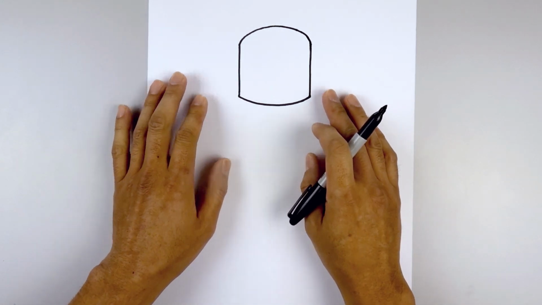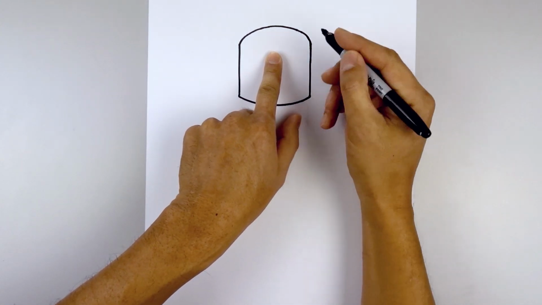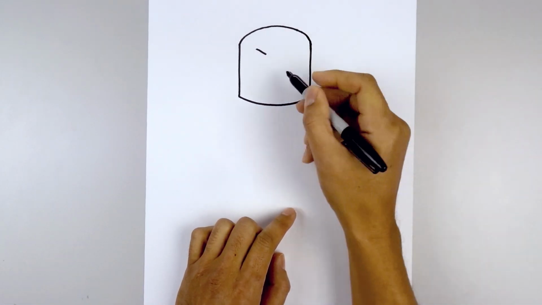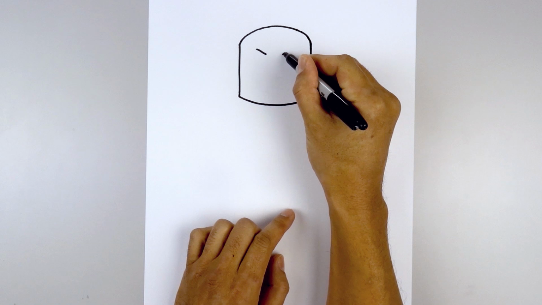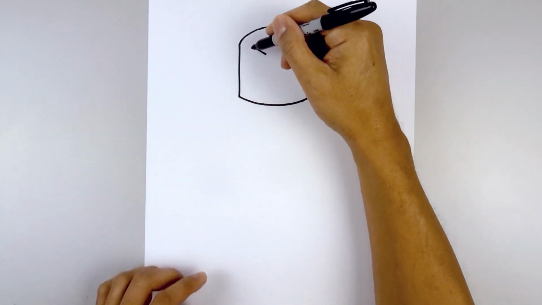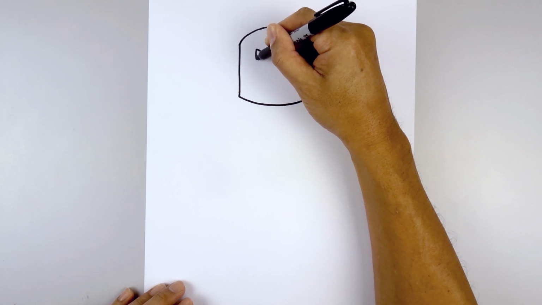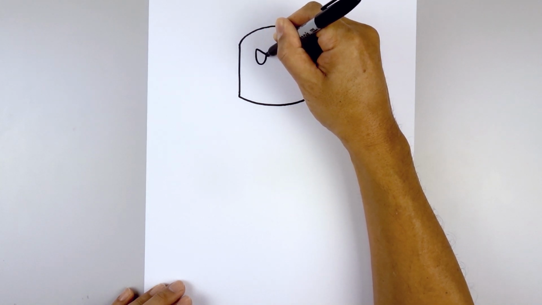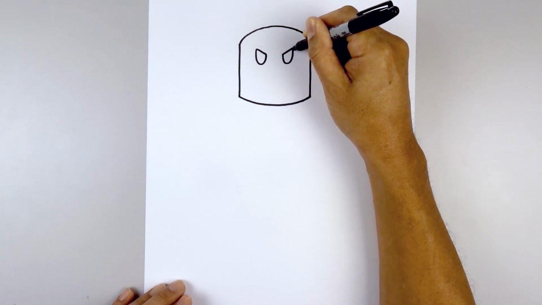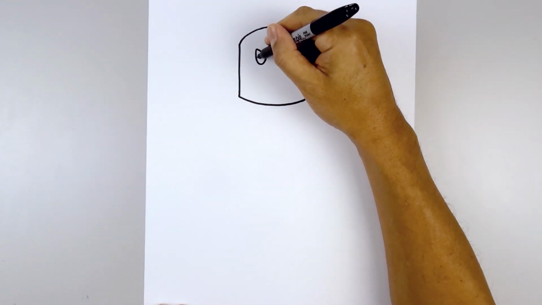Now I'm going to give our zombie some angry eyes. So up at the very top, we're going to leave a gap in the middle. We're going to draw two angled lines coming down. One on the left, move over towards the right. We're going to go up and then out. Now we're going to connect the outside to the inside with a half oval. Coming down, then back up. And then we'll go in and fill the eyes in black.